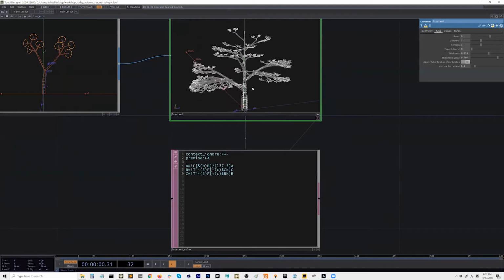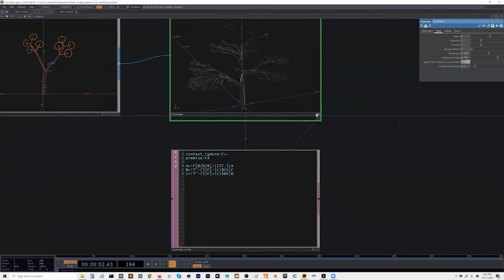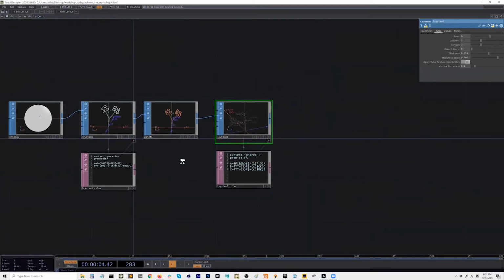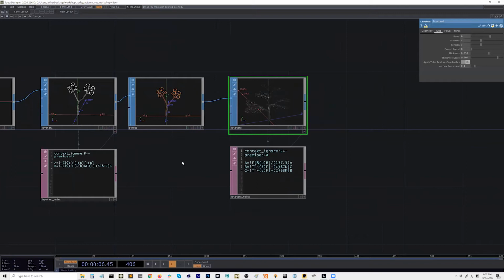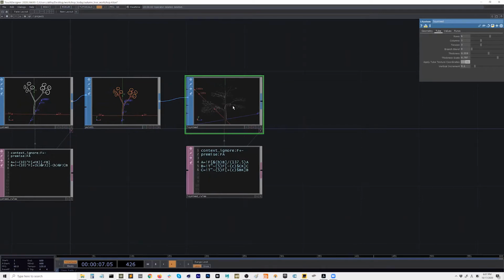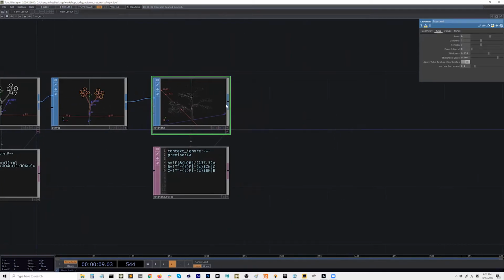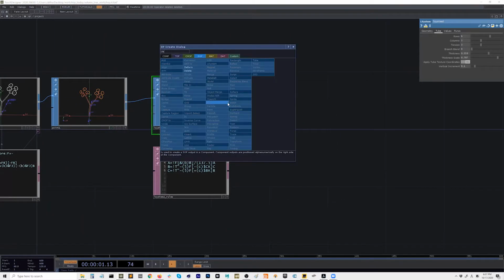All right, so now that we have a tree, our goal is to make this interactive with your mouse clicks, right? To do this, we need to separate the leaves from the trunk. To do that, we can follow with a delete SOP.